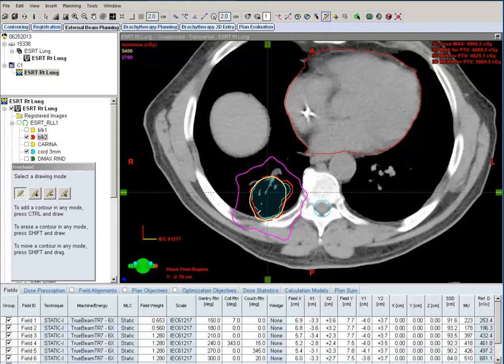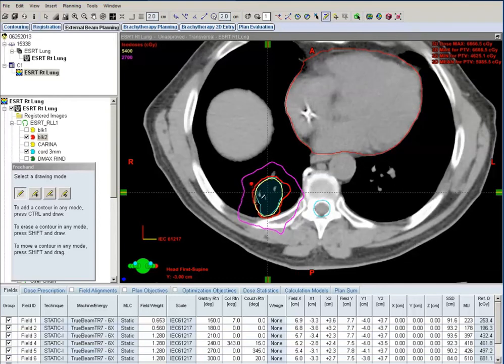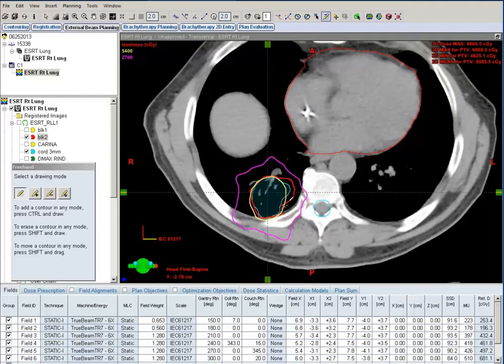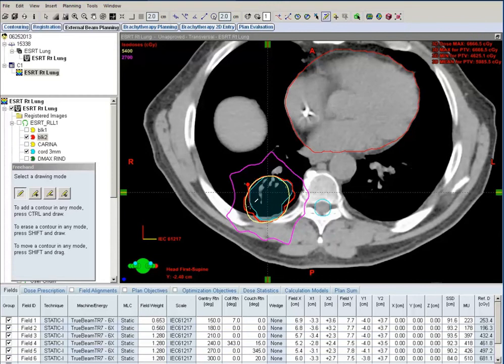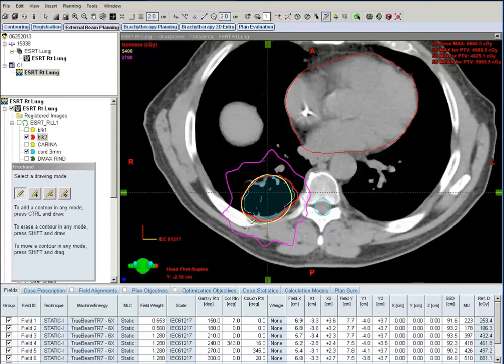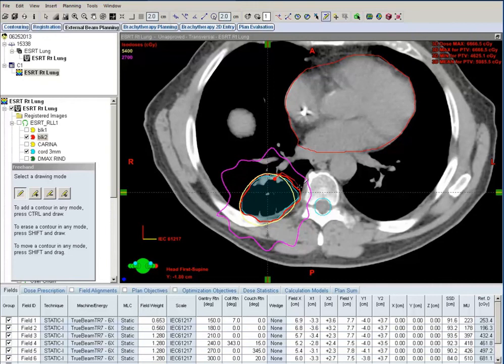Here we have the prescription isodose line going beyond the PTV boundary, so I brought in block 2. I'll bring in block 2 again. And here I'll bring it out more medially to provide better coverage. Ultimately, I will use this block 2 contour to re-snap my MLCs for the second calculation. And this will help provide a really tight and conformal prescription isodose line to our PTV volume. Here we have areas where the prescription dose is overshooting, so I'll bring in the block 2 contour, and here we're underdosing, so I'll bring out the block 2 contour. I'll keep doing this throughout the PTV, extending and retracting the block 2 contour to help better shape the prescription isodose line.